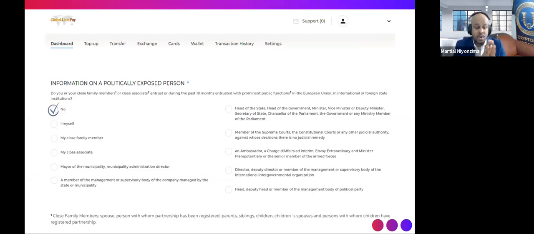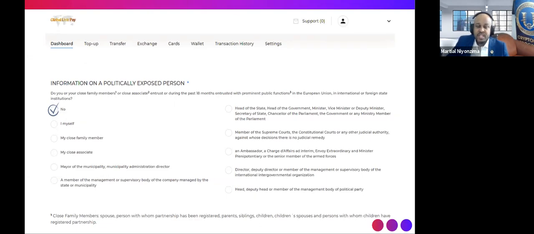So for example, if you have created an account together with somebody else, that can also be close family, or it can be a parent, a sibling, children, or children's spouses. All of this is considered close family, so make sure you go through all these details to check it properly.